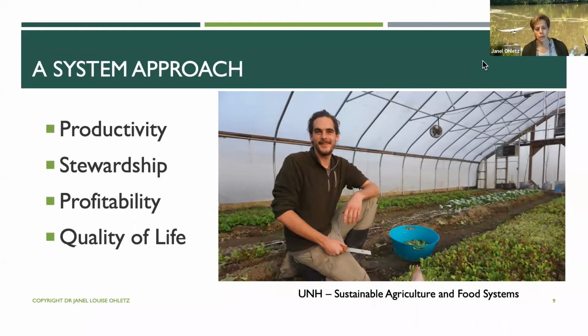Then we need the stewardship part, that's ensuring that we have land that can be passed on to the next generation, and caretaking that land, perhaps even renaturing some spaces. Looking at profitability, that's the economic part. If our farmers can't make a livable wage and they can't feed themselves, they definitely can't feed the rest of us. So that is an important component. And that really goes along with this last one that is often forgotten, which is the quality of life of those working in our food system, both our farmers and farm workers, as well as those that are cooking and providing the food.